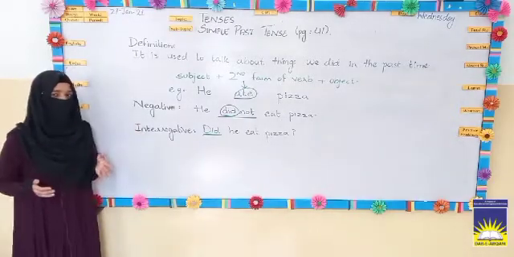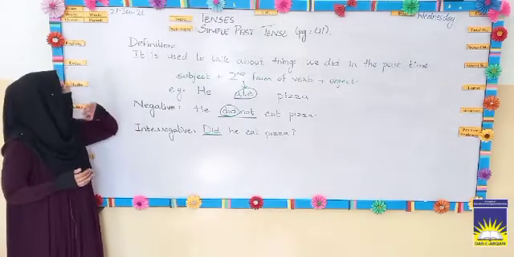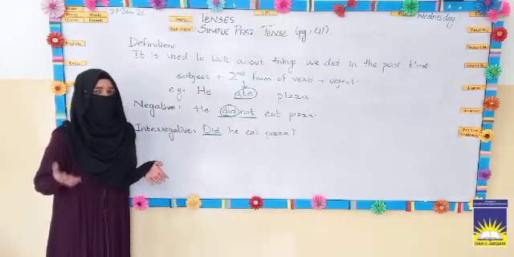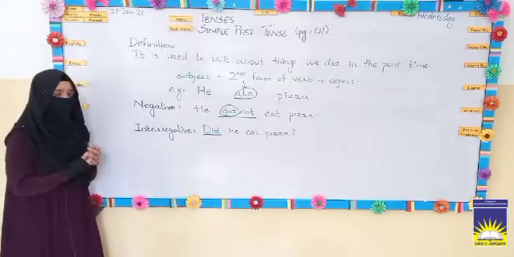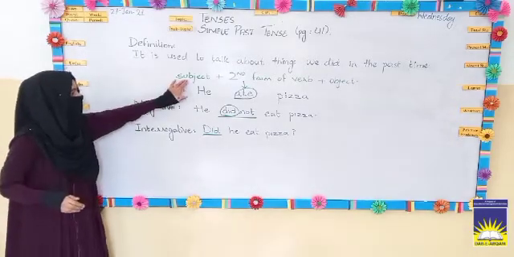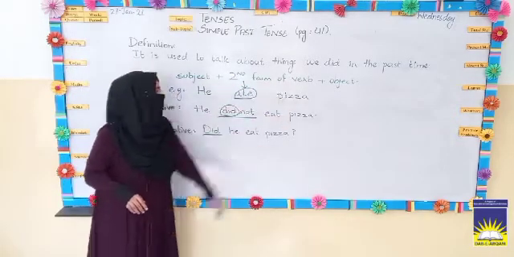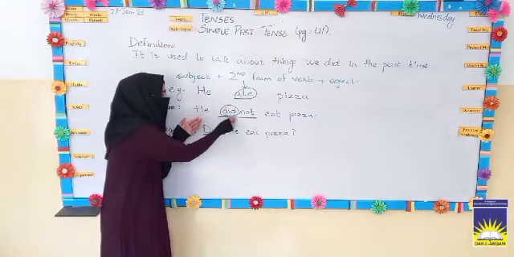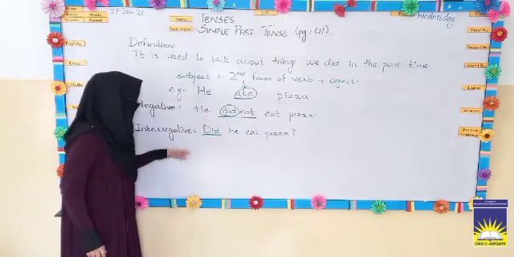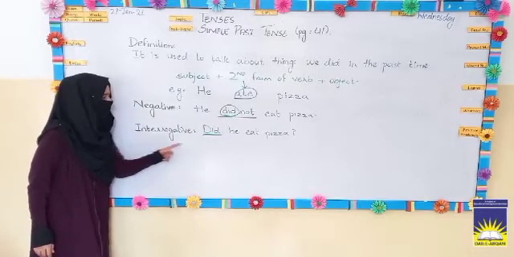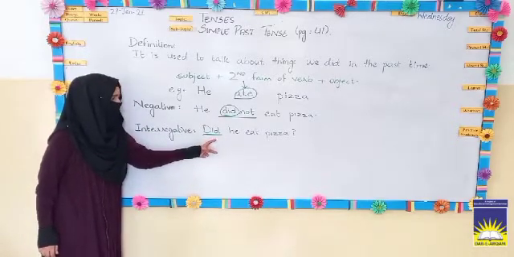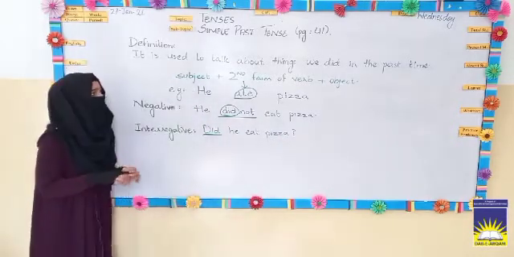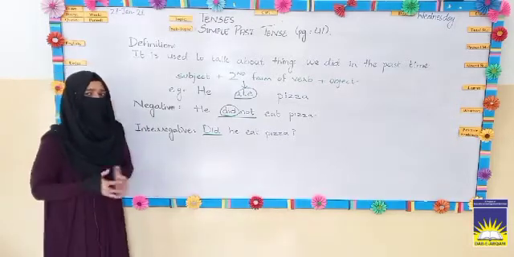I am concluding my lecture. What is simple past tense? Simple past tense is used to talk about the things we did in the past. And how do we form a sentence using simple past tense? Subject plus second form of verb plus object. Then how do we form a negative sentence? We just add did not after the subject. And how do we form an interrogative sentence? We just add the helping verb at the beginning of the sentence and a question mark at the end. So this is the simple past tense. I hope that you have learned it.